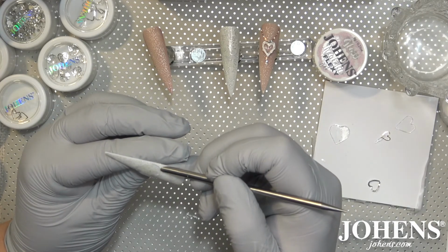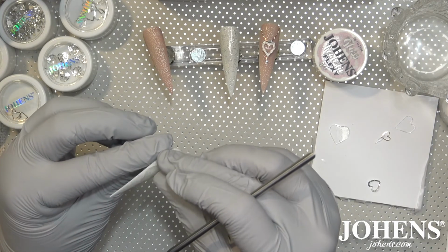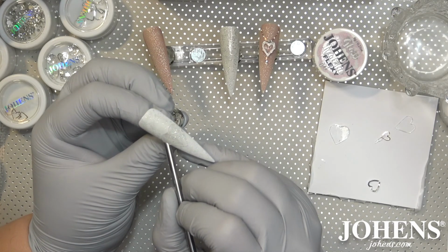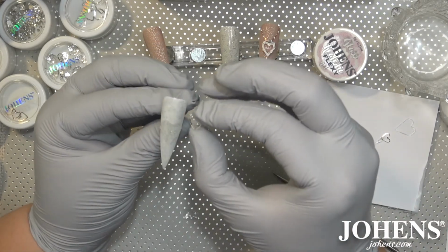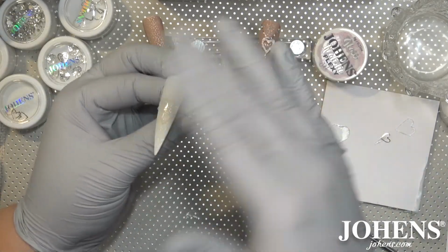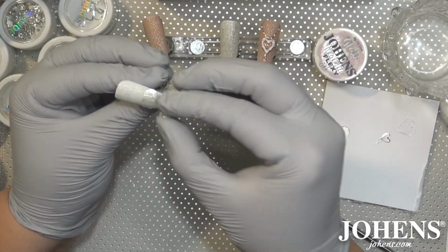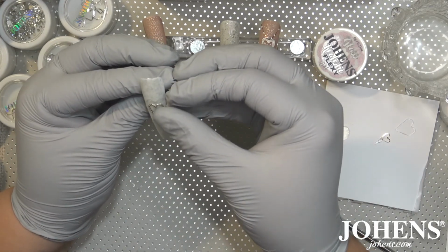Better if you use the metal stick. I take off the next foil, which is the upper foil. Here we are. I just touch it down, and right now I press it into this little cute lacy heart thing. Oh, it's not easy, because I'm playing to the camera angle, which is not a normal angle like a salon. Of course, I don't always see exactly what I'm doing, so it's just routine.